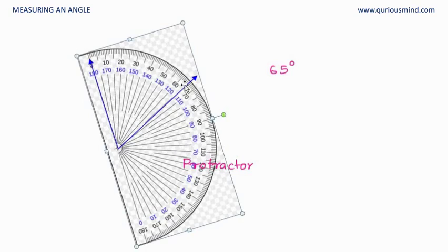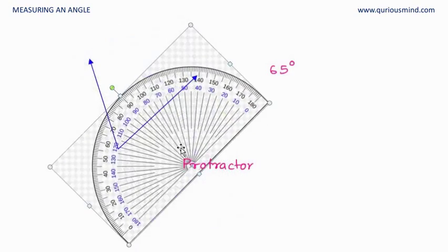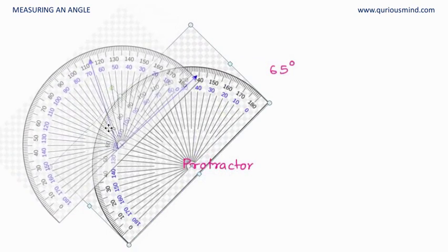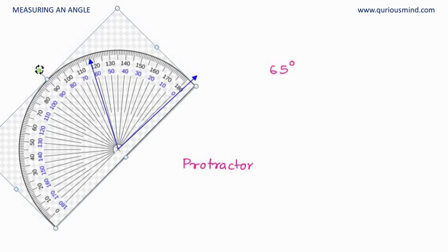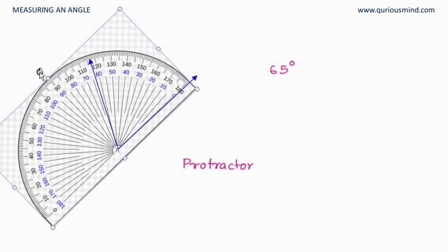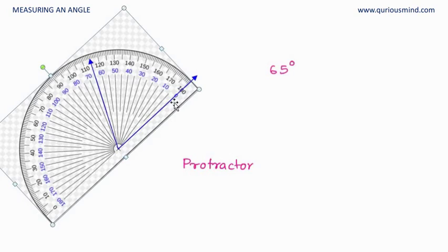Now let me measure the same angle but using the other ray as the reference ray. So this time I'm going to use this ray as the reference ray. So let me rotate this and align it with this, the center with the vertex, and the zero line with the ray. Okay, and let me align it properly. Okay, so now if you see here, this 0 is aligned with the ray, so we'll take the inner scale and we see 60 and 1, 7, between 65. So from both sides the angle is the same.